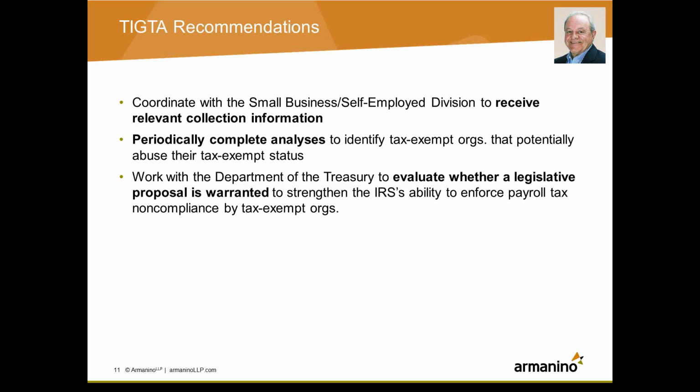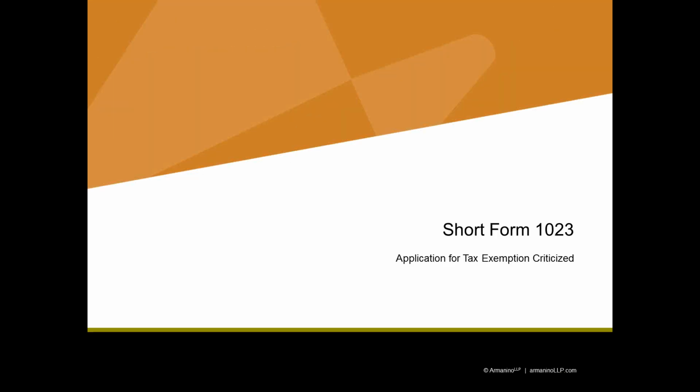The first two items are clearly what we expect of our government. No one talks to each other unless pushed and pulled. That seems to be the status quo. But it's the last item, the notion that, gee, there might be more legislation at least addressed by the U.S. Treasury and submitted to Congress to provide more emphasis on the collection and payment activities of tax-exempt organizations with respect to payroll taxes. So certainly something to keep your eyes on.